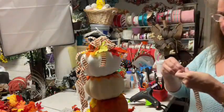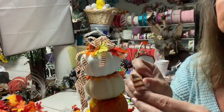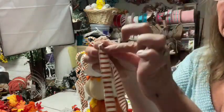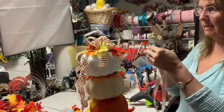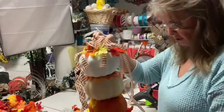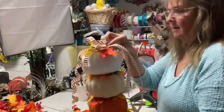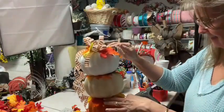So see, I just twisted so that both sides face up, the good sides, and pinch it on the end. I think I'm gonna put two back here. That way, it's still popping.